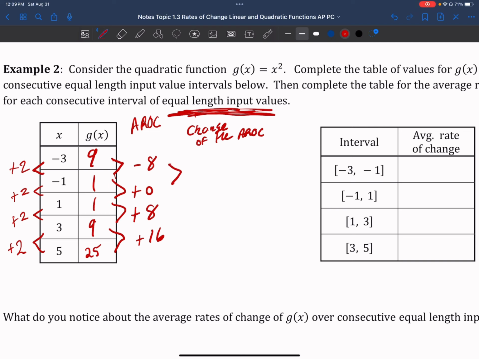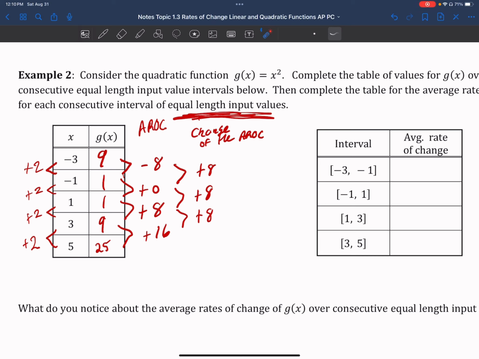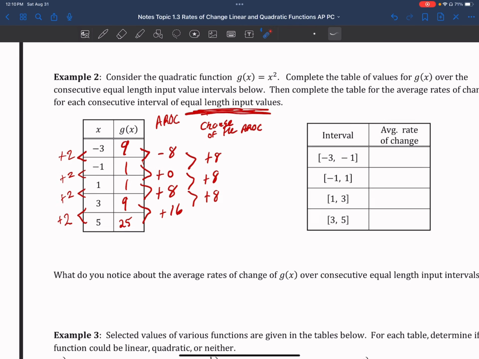On the second column, to get from -8 to 0, I'm going to add 8. To get from 0 to 8, I'm going to add 8. And then from 8 to 16, I'm going to add 8. This is the part that we were talking about at the beginning of the video, about the change in the rate of change being constant. And again, if we look at these numbers, they follow a linear pattern. In this case, it just means that we're adding 8 to go from one to the next, one to the next, one to the next. You can use this property to predict other values for other intervals using the information provided below.